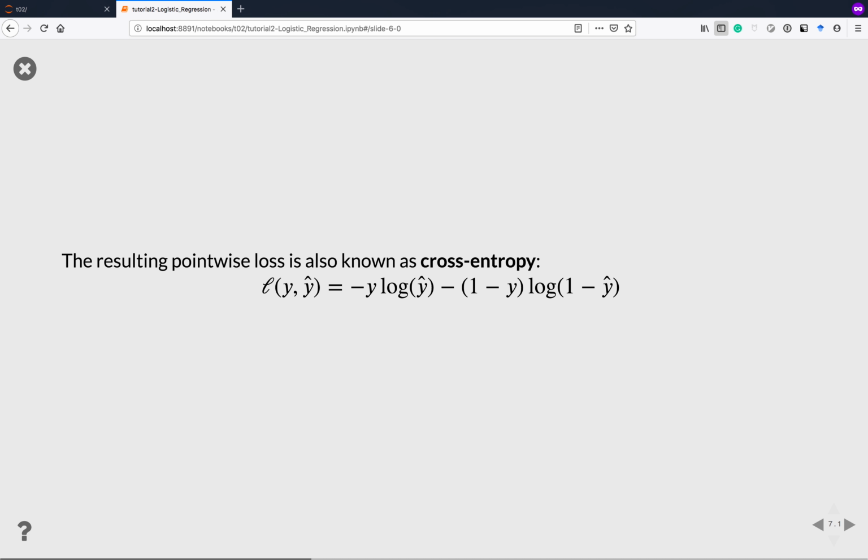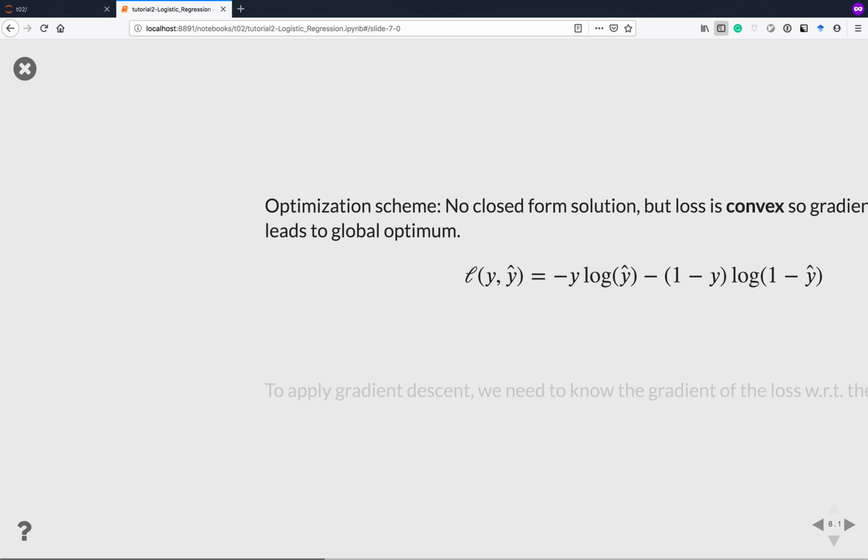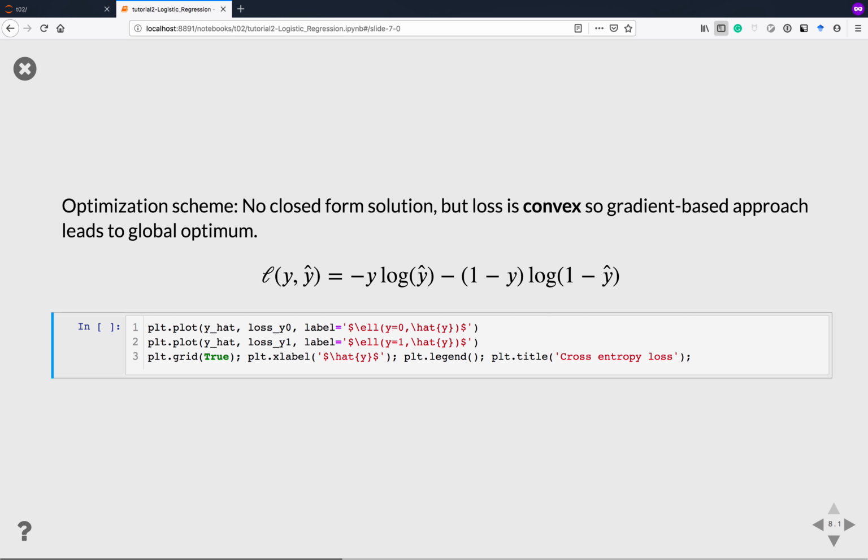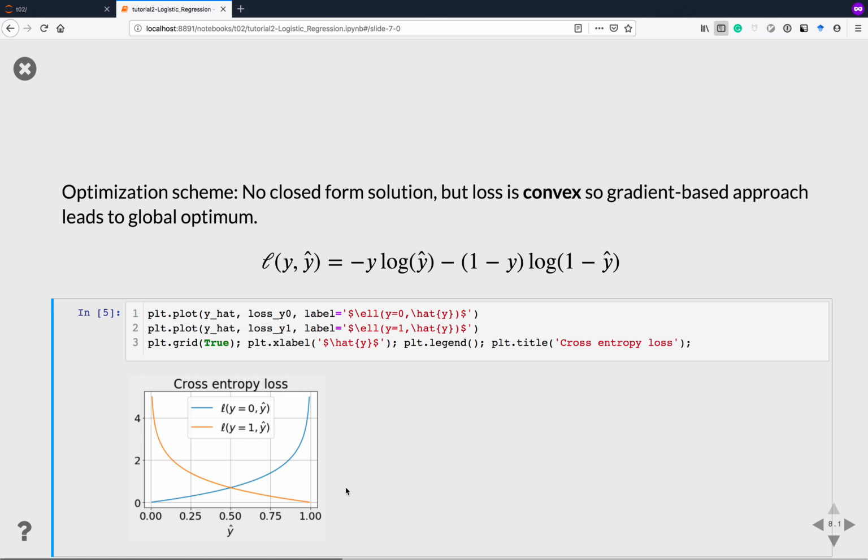So sometimes that's a term that's used, and sometimes we just say we're using cross entropy as a loss, but in this case, same thing. Okay, so this is our optimization scheme. Now there's no closed form solution that we can find to actually get the best parameterization given this model, but if I show you how this cross entropy looks, you can see it's a convex function.